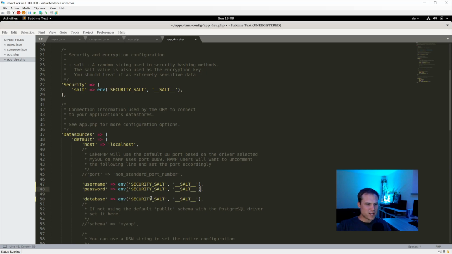The reason for that is that we can now configure our database connection params with NGINX Unit in the app spec file to set environment variables.